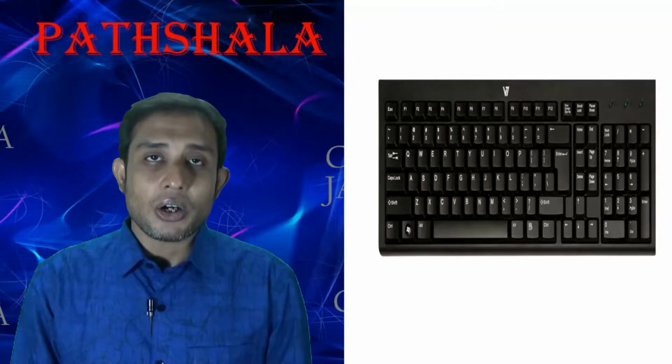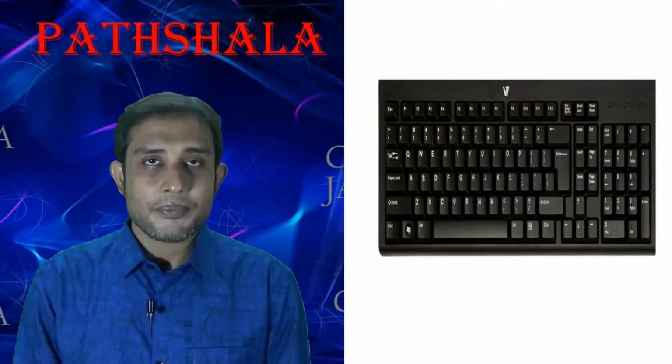A keyboard may consist of several keys, maybe 84 or 101 to 102 keys, and nowadays 104 to 108 key keyboards are also available. In keyboards there are many kinds of keys, like alphanumeric keys. They help to enter alphabets from A to Z and numbers from 0 to 9.